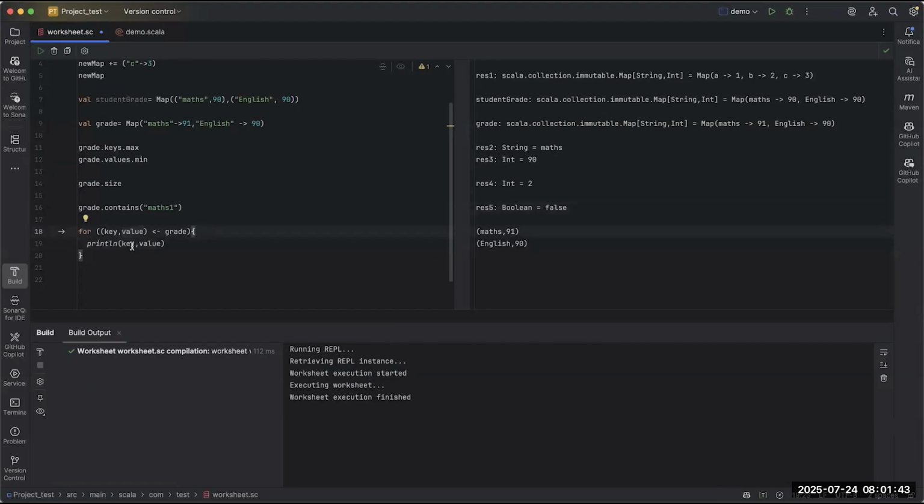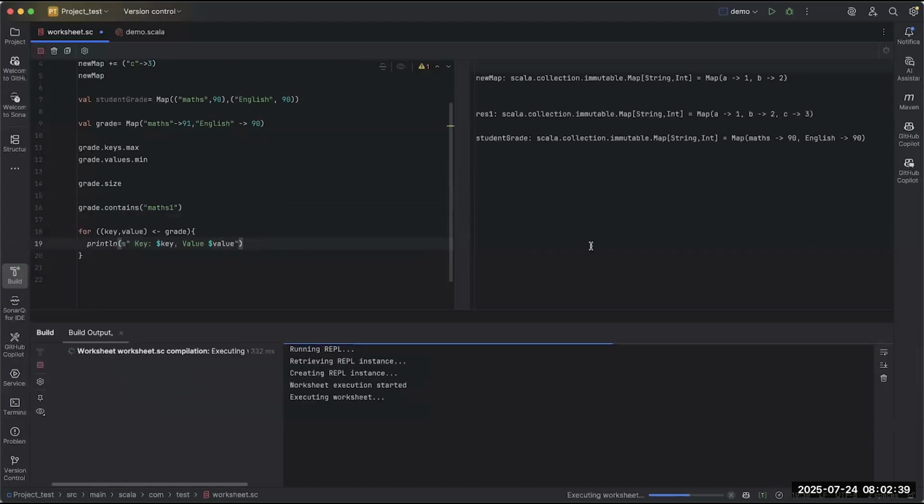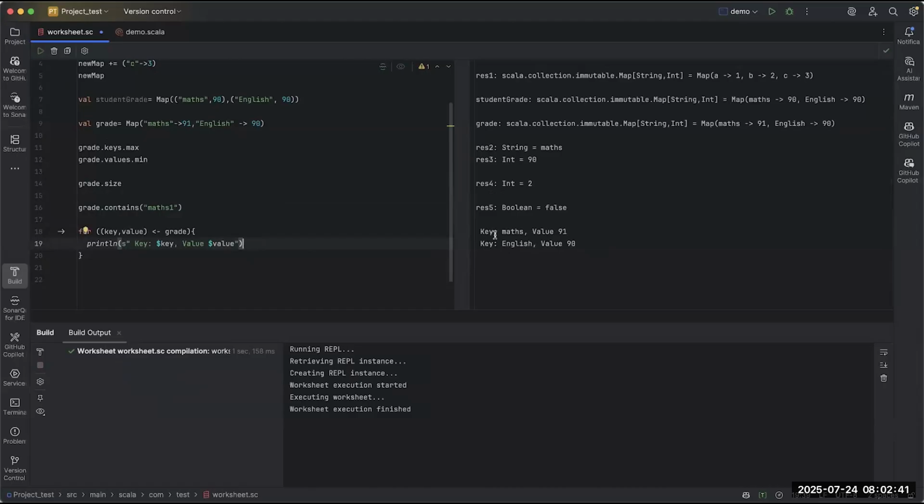I am printing the key and value. Okay, let's use the s interpolation that we have seen. Can you tell me how I will print the key and value? Do you remember? Okay, we missed closing the double inverted comma. Now if I print it, it will give you key maths value 91, key English value 90.